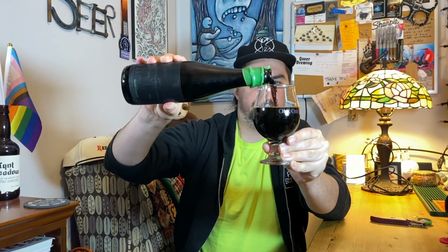Okay. A little bit of cola vibes on this. A little bit. Yeah, a little bit of cola vibes. But yeah, that looks like an Imperial Stout. I don't know if it's just me, but there's an almost purplish tint to that head. I mean, it's brown, but maybe it's just because the Oddbird stuff is purple. It's pretty dark, but I think there is some brown in that.